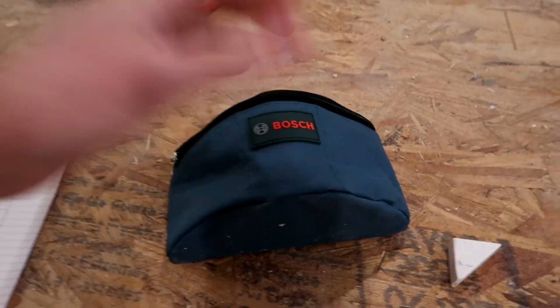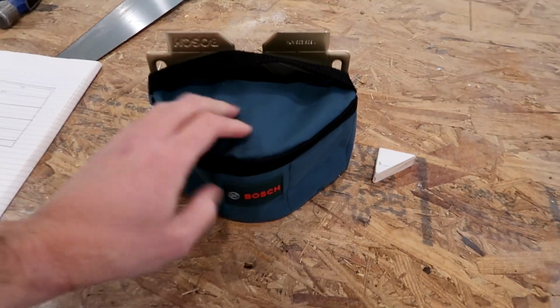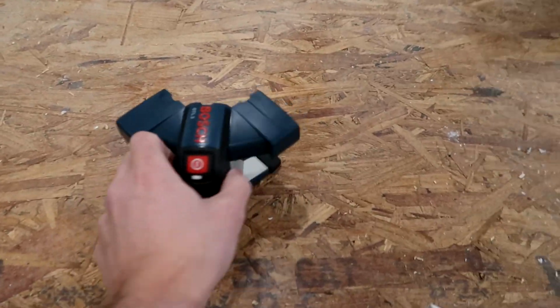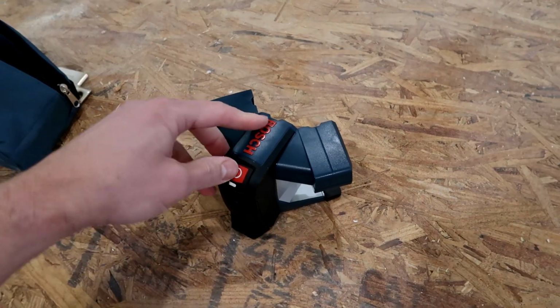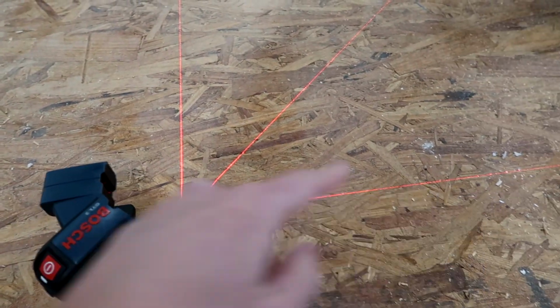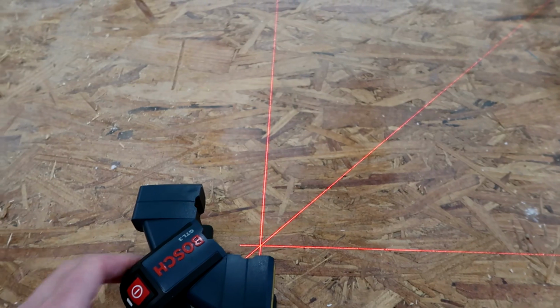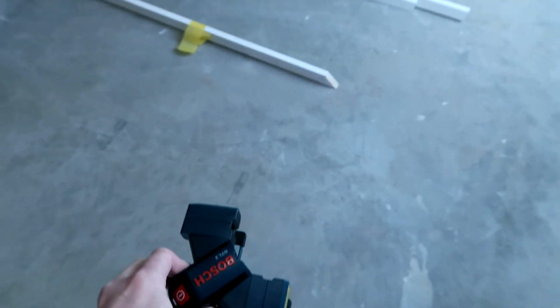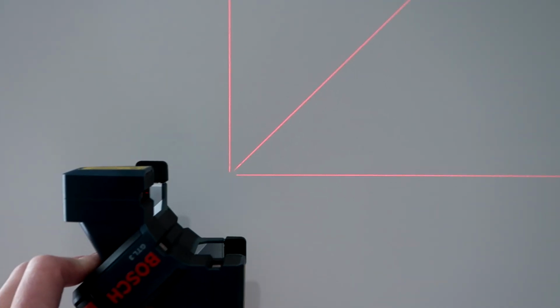Also, I got a new tool, and because I'm a geek for tools, I'm going to show it to you. It's a Bosch. It's a laser, and it shoots a laser in 3 directions. It's actually made for tile, but what it does is it shoots a laser in 3 directions. So you can see it gives you a perfect 90, and it also gives you a 45. So what I'm going to do is take this. Oh, the other thing that's really cool about it too is that it shoots it on the ground. It also shoots it up against the wall.